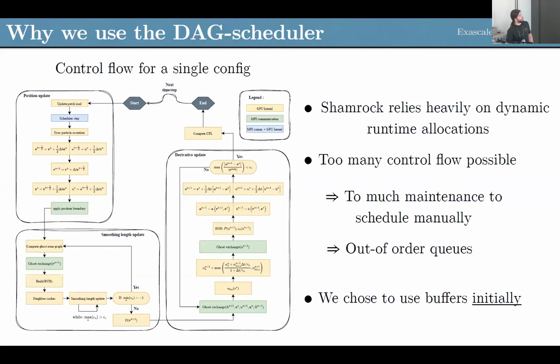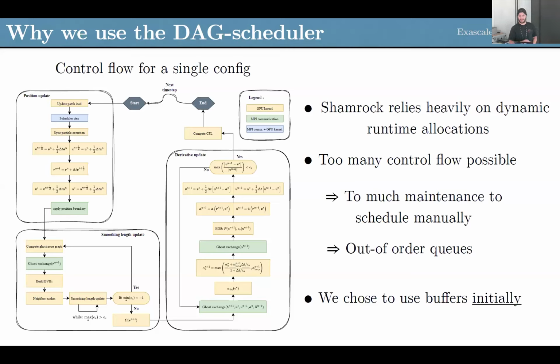Anyway, for the DAG-based scheduling in SYCL, there are two ways of scheduling kernels: either using in-order queues, which you can think of as CUDA streams, or the DAG scheduler, where we just schedule kernels, saying basically which kernel depends on which other kernel, and the scheduling will be somewhat automatic. In our case, since we have many hydrodynamical solvers as well as multiple effects that can be toggled on and off, there are way too many possible control flows in the code for us to feasibly build something using in-order queues. So just for maintenance, we are basically forced to use out-of-order queues.